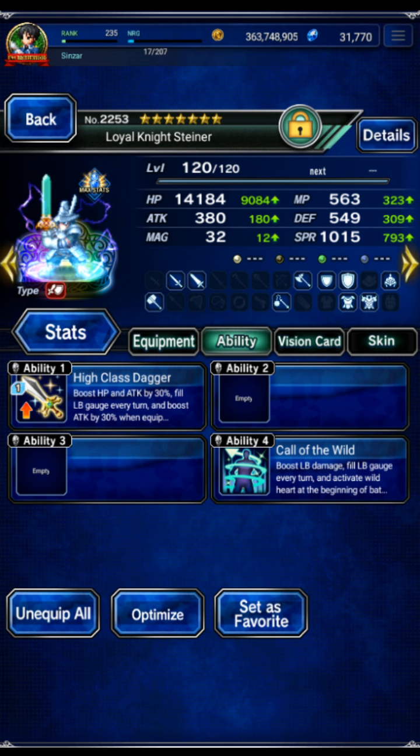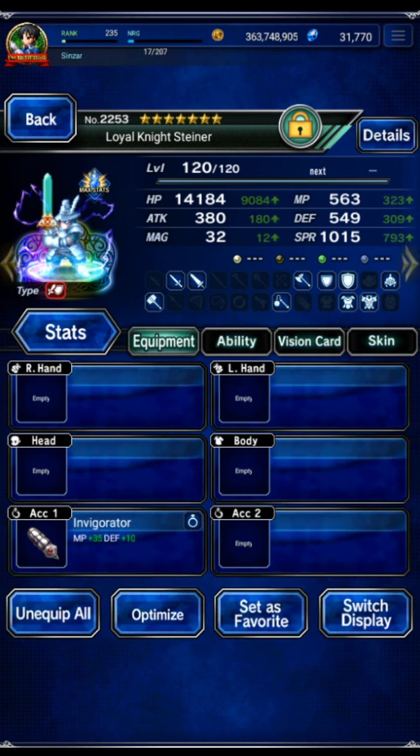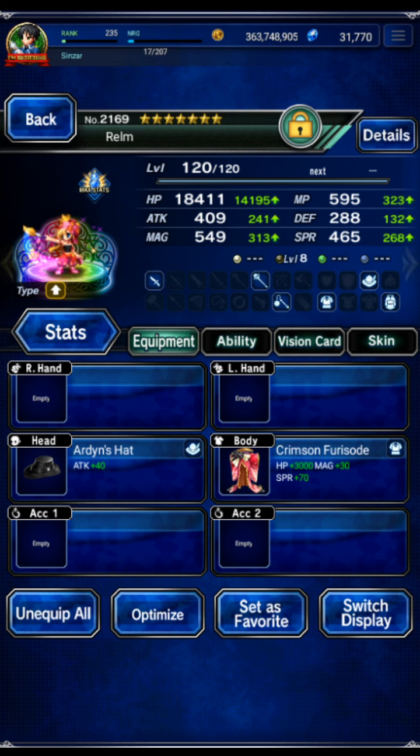You could also use Rivera and do the quad normal. It's really hard to time. I recommend you just get Steiner. If you don't have him, you will see him. His LB is AoE reflect, and actually even a 5-star Steiner is fine. His LB still 4 stack reflects.